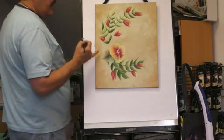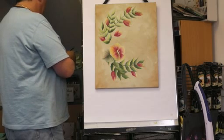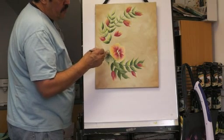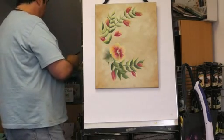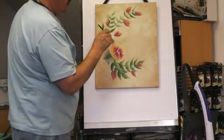Okay. And my first side doesn't show up very well, so I'm going to come back and repaint that. Okay. That's the first one. And another one here.